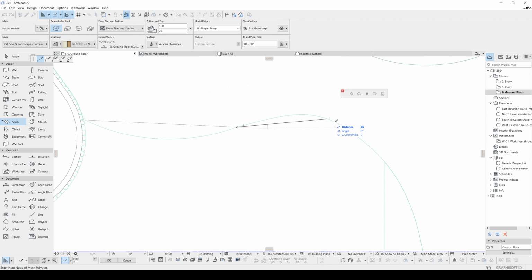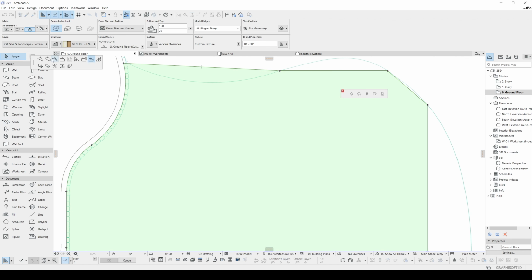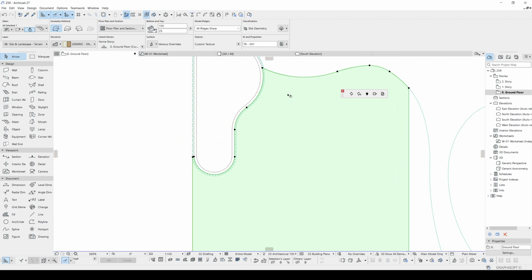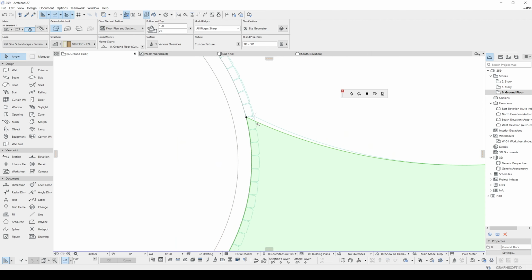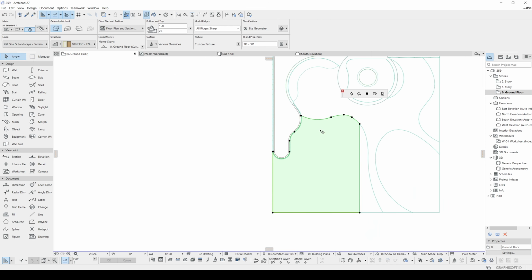I'm going to make this completely straight. After that, I will change my straight lines to curves. Just like this. It's not very important because this is going to be a row of grass layer. So you don't have to be so precise. There we go.